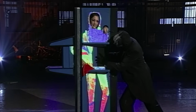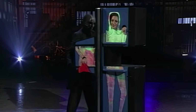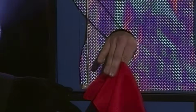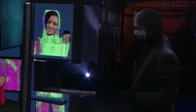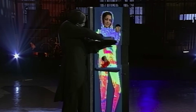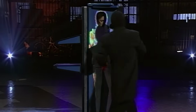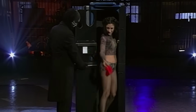The middle section of the box is slid apart. The hanky's moving. She's still alive. The magician gives you a look at all sides of the box. Then he waves his hand through the missing portion to prove that the trick isn't done with mirrors. It appears that her middle is gone. He pushes the box back into place. One at a time, the blades are removed. He unlocks the door, and our assistant gets out. All in one piece.